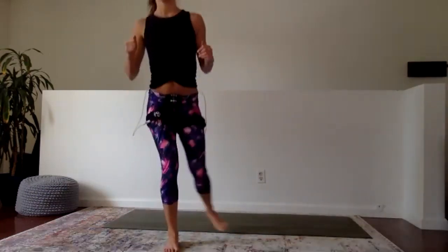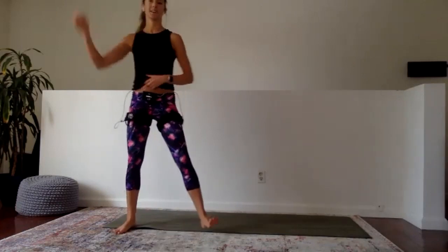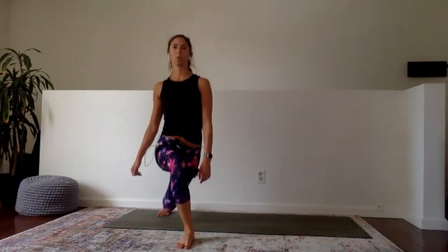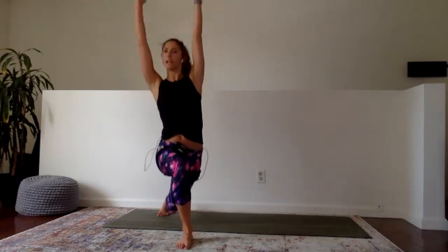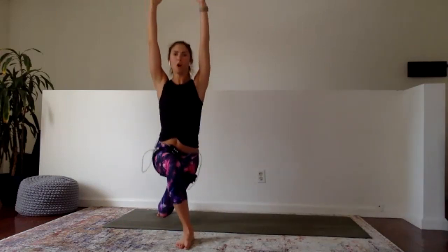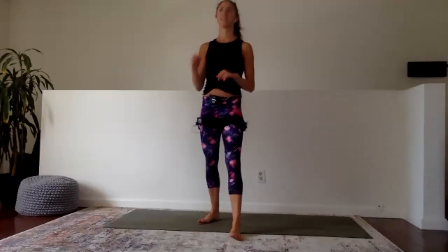You can step back and up, or you can do static hold. Down, up, down, up. This time checking your left knee. Is the alignment good or are we getting sloppy? Nice. Working those hamstrings, working those hips. Down, up. Fine to have the arms straight for the extra balance. No wobbling of the upper body. Everyone looked so great on the first set. Let's not crash now. We have 10 more seconds, then we're gonna work into it.